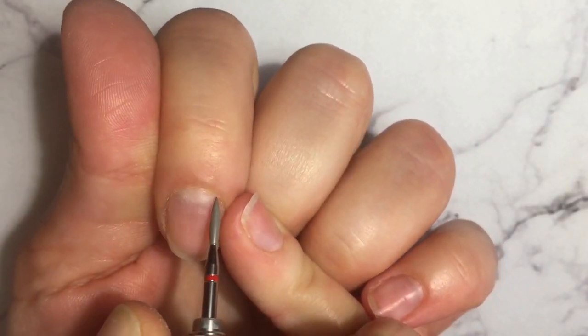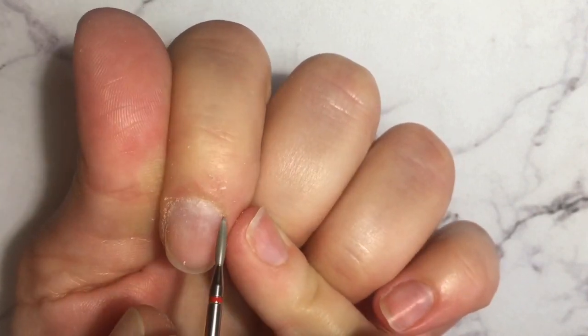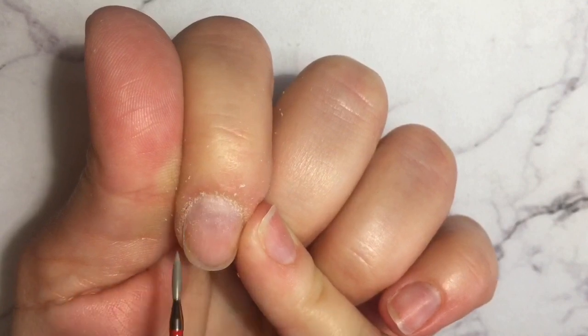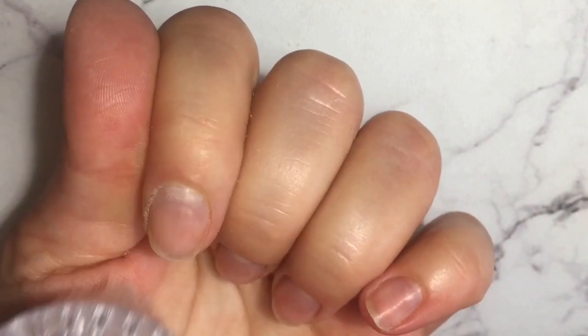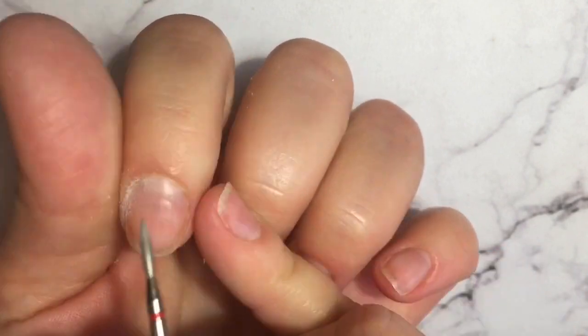Use a pusher to move the cuticle. Clean the nail of pterygium using a diamond brush. You should do it very carefully so as not to damage the nail and cuticle. You should hold the brush along the nail. In no way should it be at an angle to the nail.